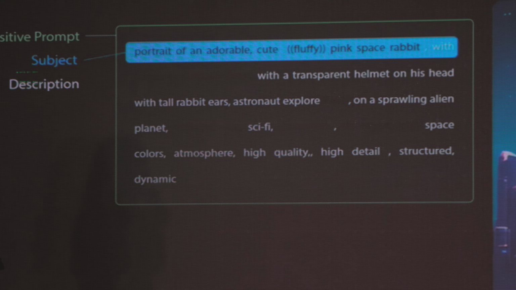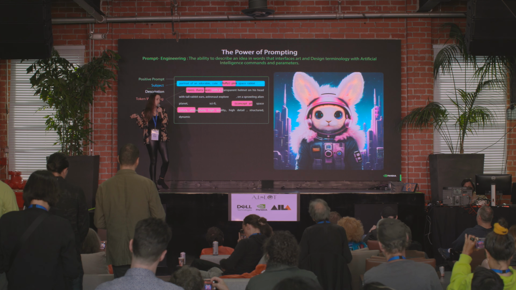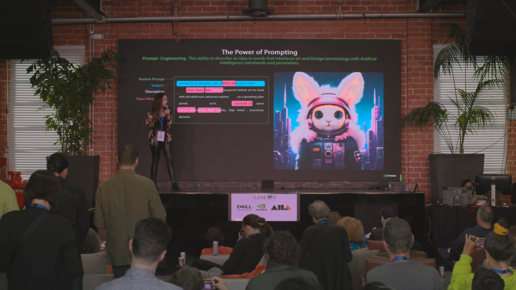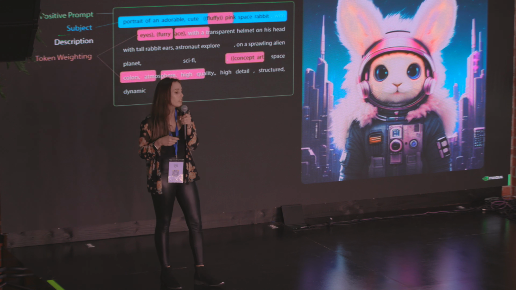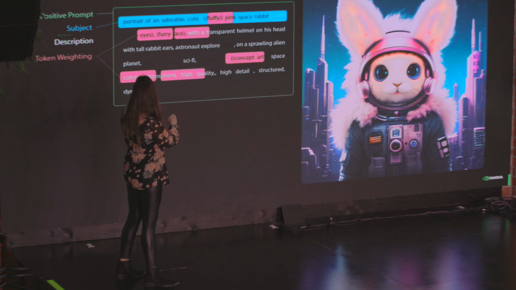The next bit is known as token weighting, and these are all a little bit offset for some reason. I'm not sure why, but token weighting is the ability to put more emphasis on certain parts than other parts. And that's really, really important because when you list out a bunch of stuff to your Starbucks barista or to your, I don't know, In-N-Out burger guy, it's hard to remember everything unless you emphasize the things that you want for sure. And so that's what this does.